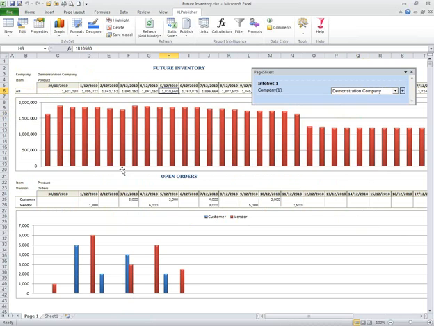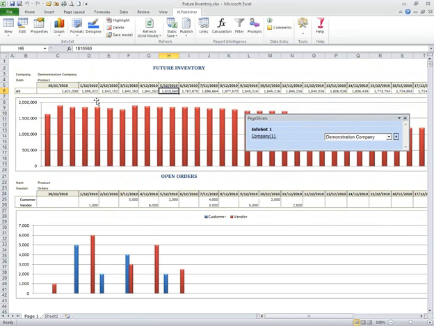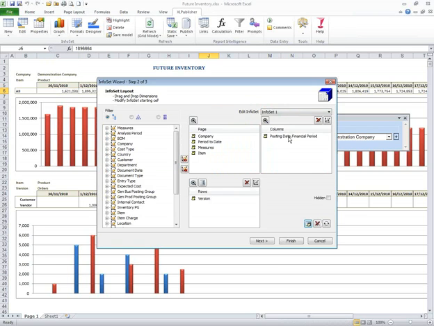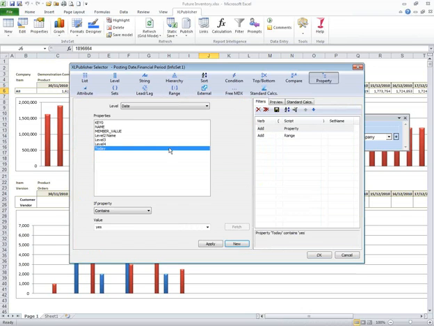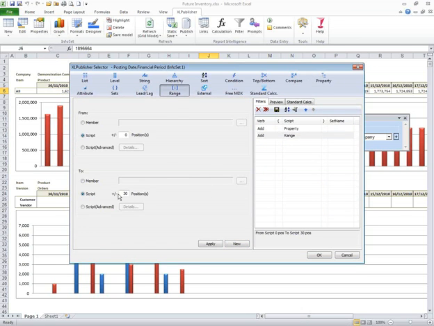It's better illustrated on another report that I have here. In this report, it picks up today's date as the first column and then trends 30 days into the future. When I refresh this report tomorrow, the 1st of December will appear in my first column, again trending 30 days. That's using the today feature within the Precision Point solution. And if I come in here, I can see that we're picking up the today property, and in this case, trending out 30 days into the future.